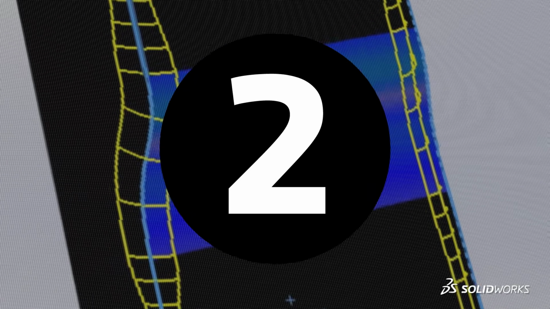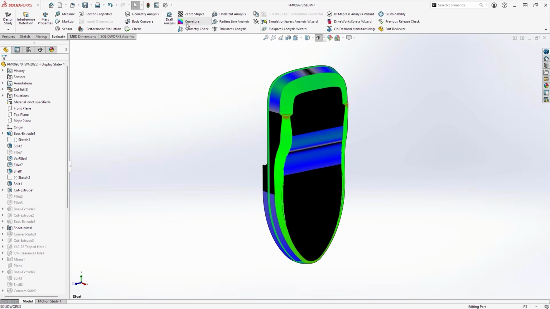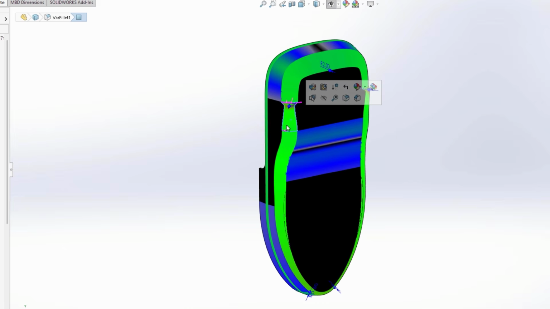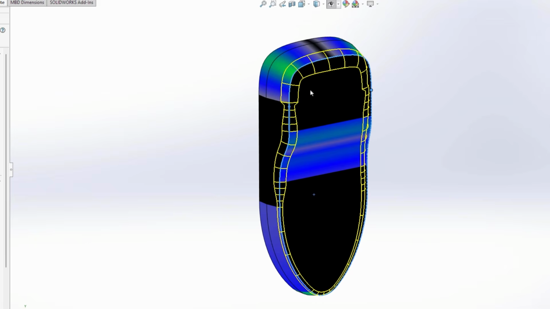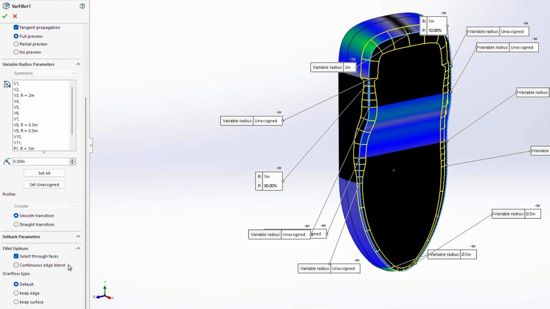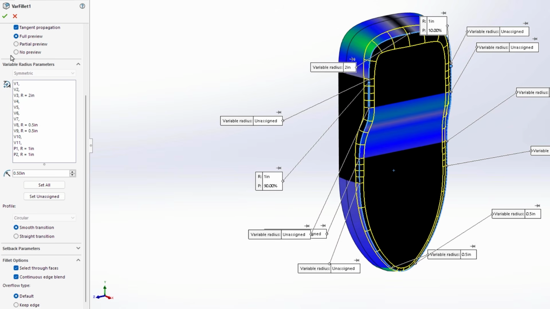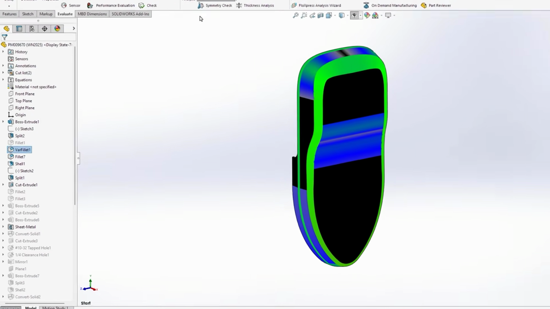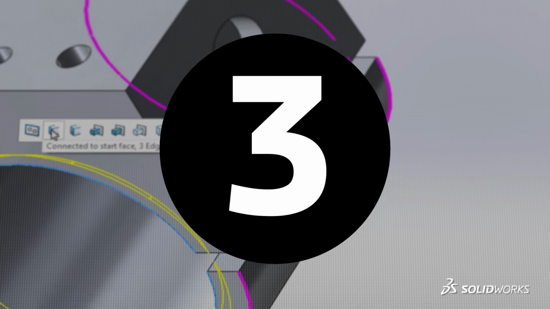Number 2, variable fillet chain. You ever have those fillets, if you have variable radius fillets, that seem to sort of break almost at tangent transitions? Well, those might be out for you. As of 2025, we've incorporated a new variable fillet chain algorithm that creates smoother, continuous blends across those edge chains. The result is model edges and finishes that sort of flow together and don't look like they were just meshed together.